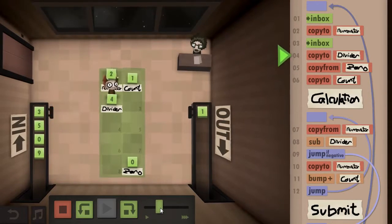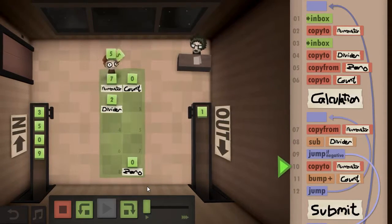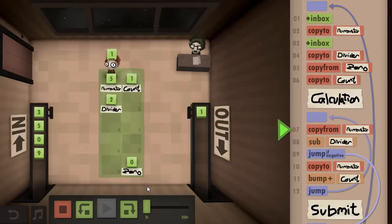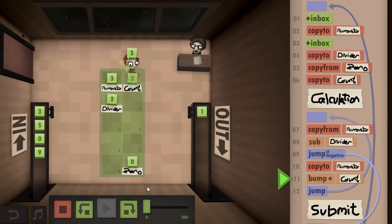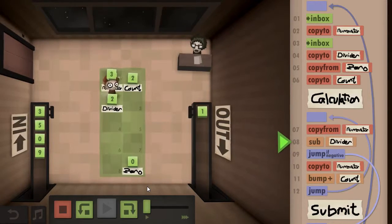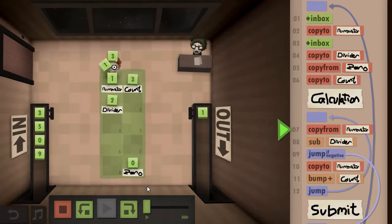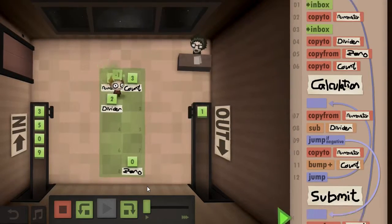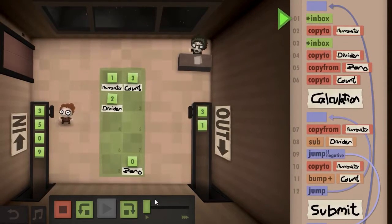7 and 2. So you take 7 minus 2, that's 5, right? 5 is still positive, so you bump it up to 1. Now 5 minus 2 is 3. It's still positive, right? You bump the count again. One more time. Take 3 minus 2. It's 1. So it's still positive. You bump it up again. Now 1 minus 2 is minus 1. So it's not successful. You take the result already. And that's it. That's the solution.